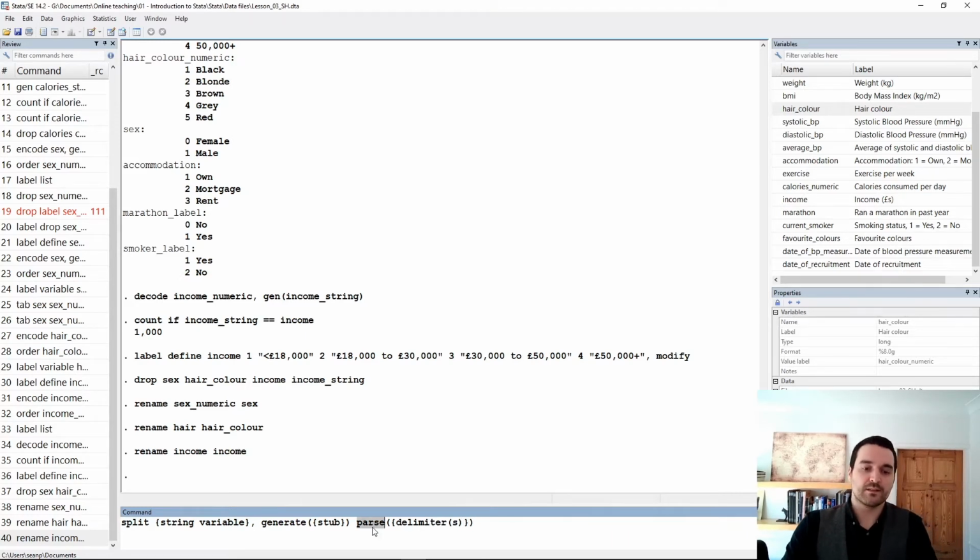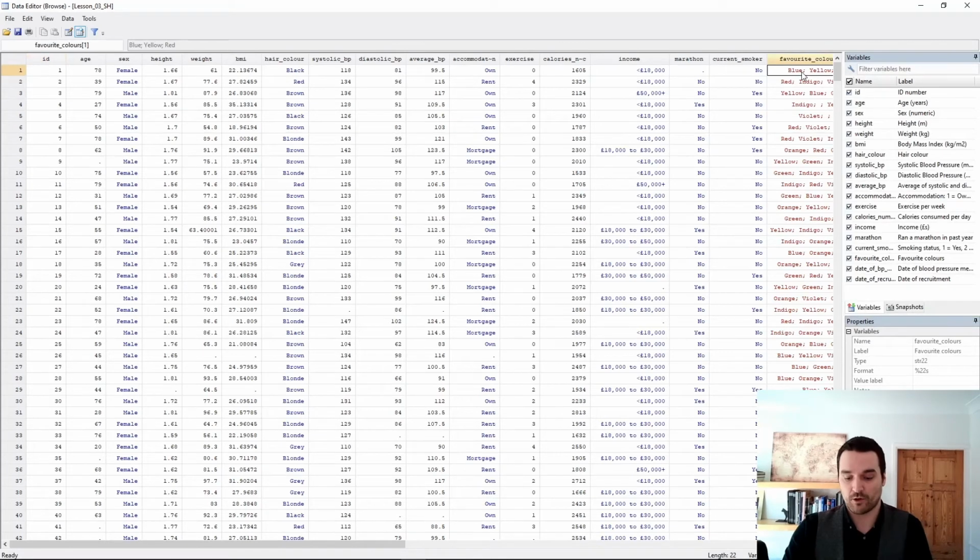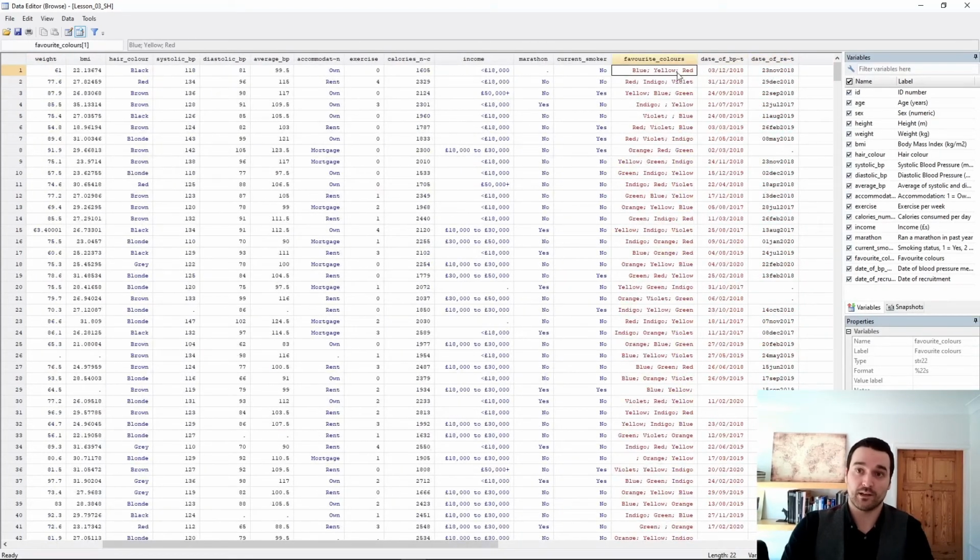Pass is the same meaning as delim in the import and export commands we used in the first lesson. So this option tells Stata what is the delimiter that you want to use, or you can have more than one delimiter, to separate out the elements of your list. In this case, the delimiter is a semicolon because it separates out the different colors. We could also use commas, or just blank space, or actual spaces.